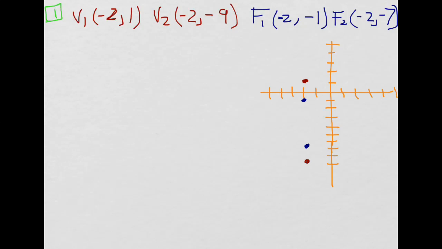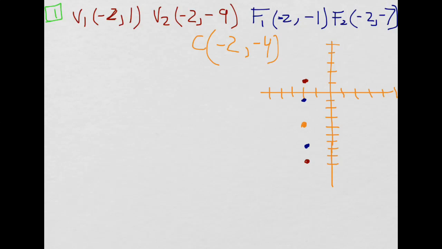So let's think about what we know already. First off, we know this has to be a vertical conic section because all the vertices and foci are lined up vertically. Past that, we know that this has to be an ellipse since the foci are on the inside. And now we can find the center of the ellipse by going halfway between our foci. Equivalently, we could find it by going halfway between the vertices. Same exact thing, so let's go ahead and identify that.